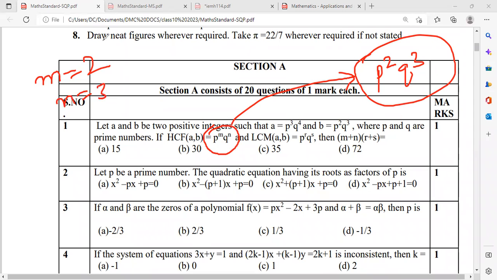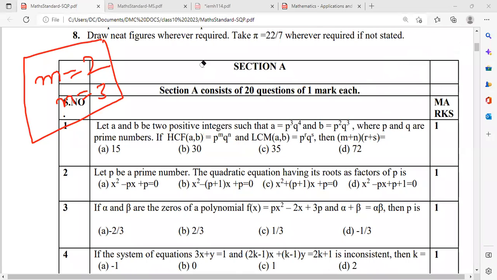We got the value of m and n. In the same manner, if you find the LCM, lowest common multiple, for LCM we take the highest exponent of the factor. So p cube and p square, for LCM we should take p to power 3. And the same with q, q to power 4 and q to power 3, that should be q to power 4. So LCM is p to power 3, q to power 4.